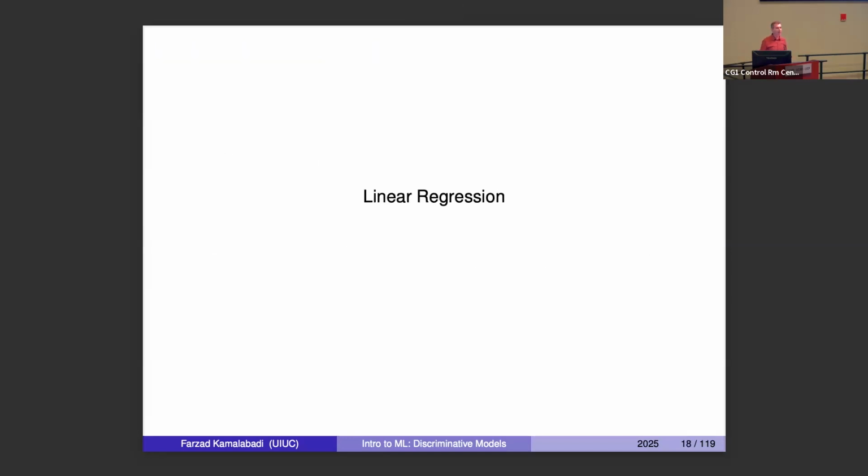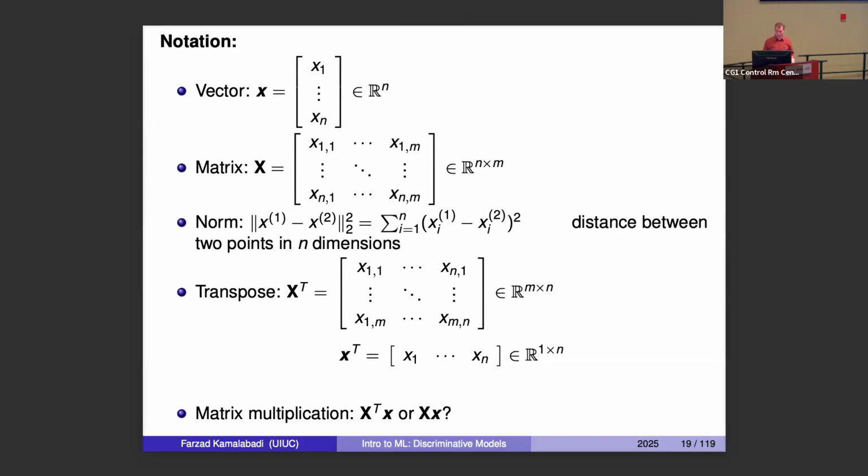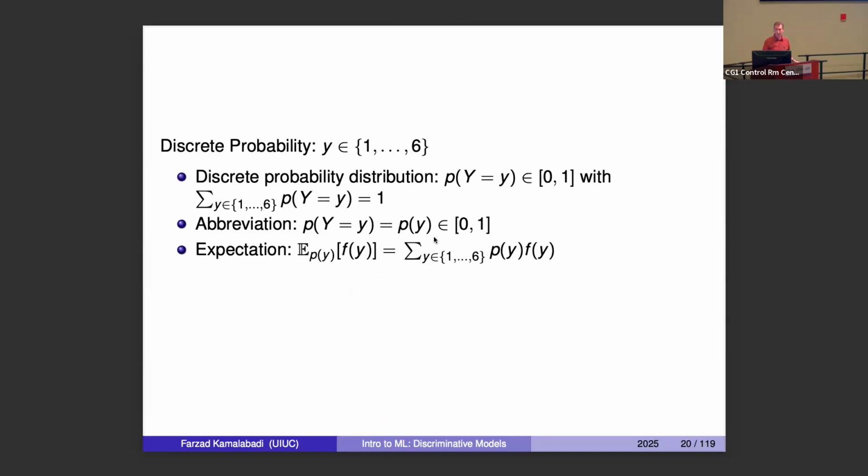Okay, so I'm going to start with the most straightforward, which is the connection to yesterday's lecture. And I'm going to go rather fast on this because we've already seen some of these topics yesterday. Just very quickly on the notation, we have an n-dimensional vector. We have a matrix, which is essentially a set of the input data. We define the norm as the standard Euclidean norm, which in 2 dimensions is just the distance or the length of the vector. And the rest is just straightforward notation in linear algebra.